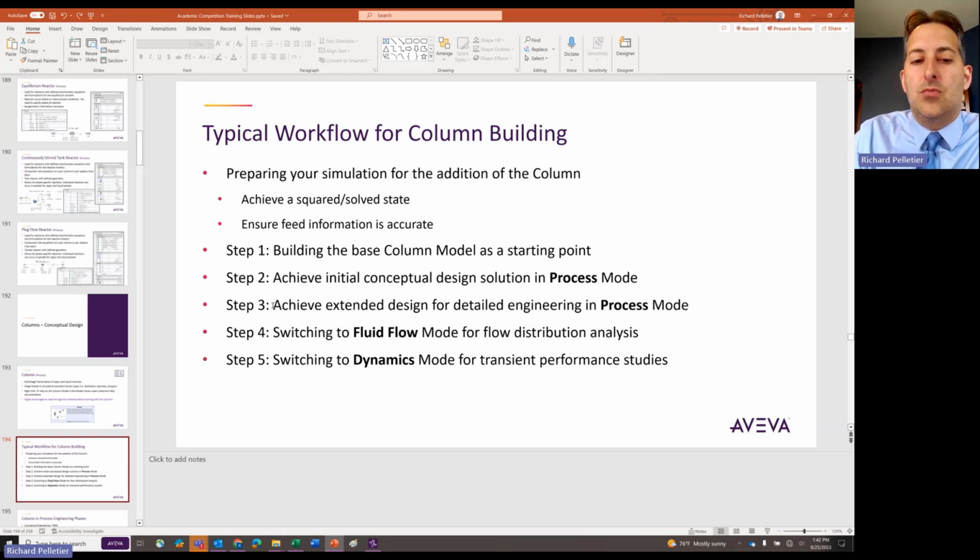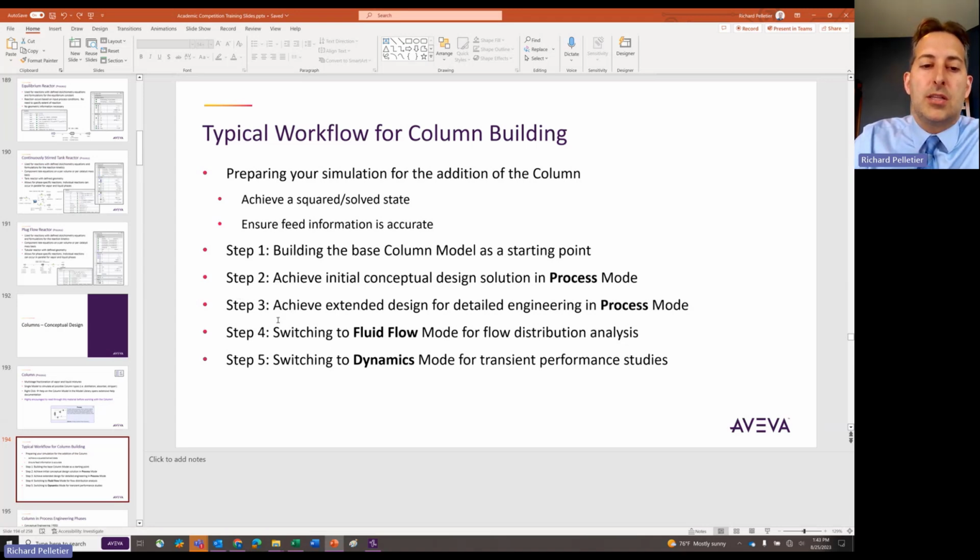And then from there, once you have that initial design, you might want to get more in depth with the column. So you might want to start to simulate more detailed design of, say, your condenser or reboiler. If you want to externalize them, you might want to start to size the column. You might want to balance your pressures, adding controls to get you ready for fluid flow and dynamics. So there's a bunch of little things that we can do from that point, but a lot of these tend to be more involved or not 100% necessary in most typical conceptual designs.